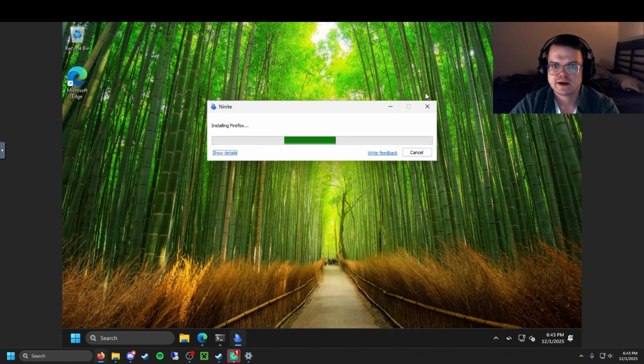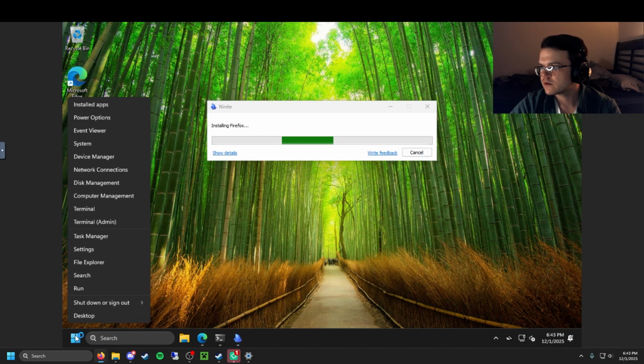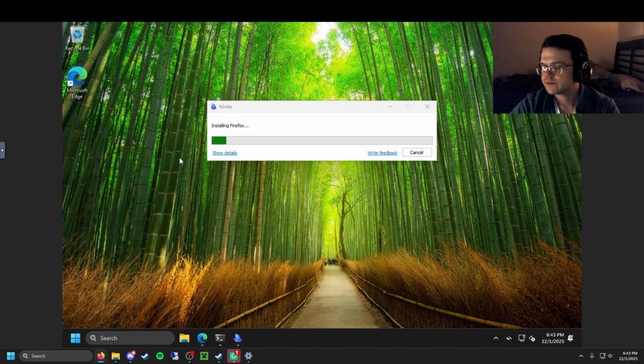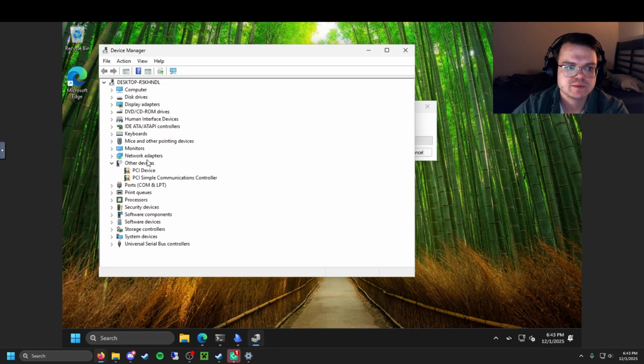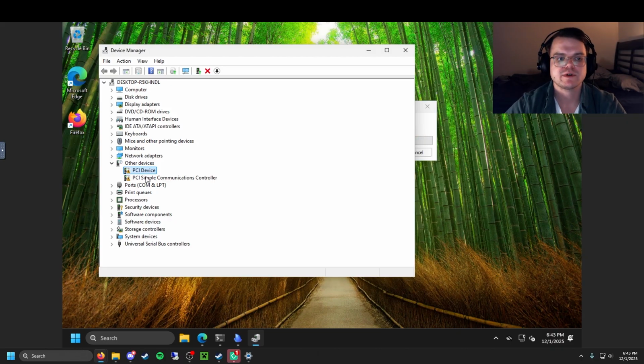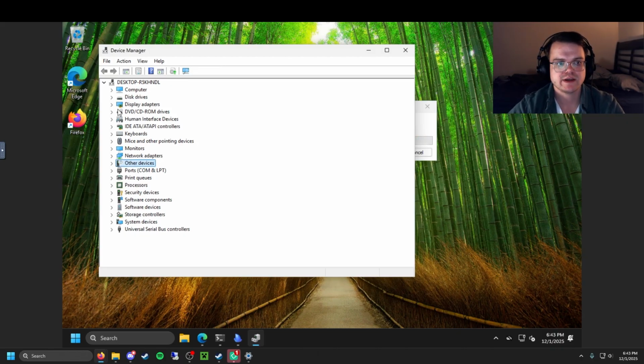And then while that's doing that, you're going to right click down here on your start button, and you're going to go up to Device Manager. And what you're going to be looking for in Device Manager is anything that's sort of popped out like this, that shows like, hey, you don't have a driver installed for this device. Most of the time with the pre-built, you're not going to have any of these. You don't really have to worry about that.